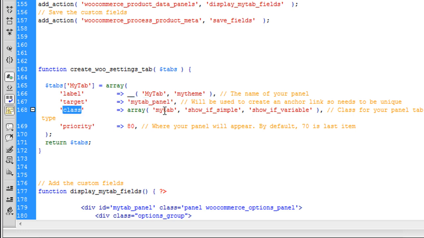And the class is whatever class you want to apply. There are a bunch of classes which define where it should be visible, like show if simple product, then show this tab, or show if variable product, then only show this tab. Thus this class defines where our tab should be visible.